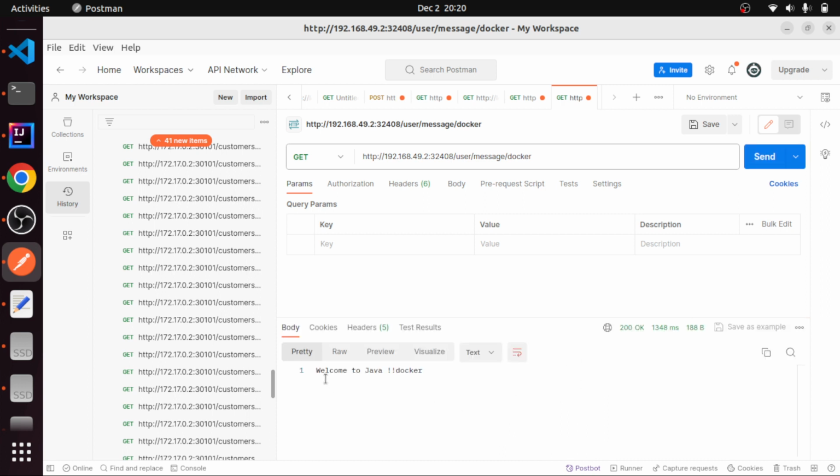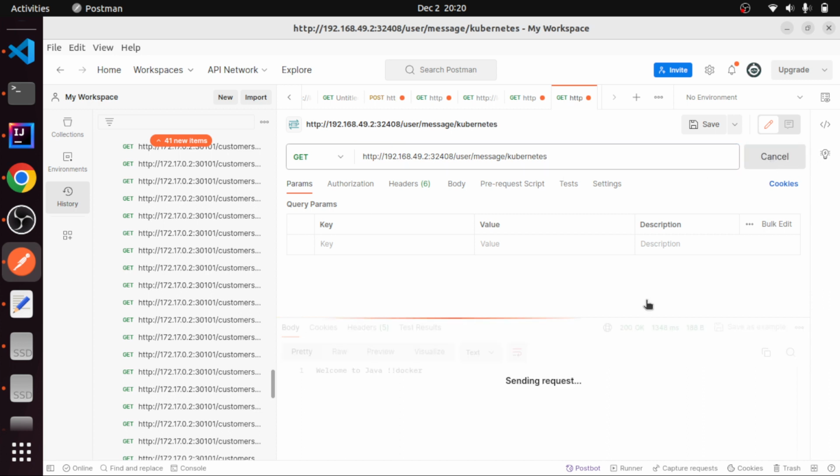Yeah, so welcome to Java Docker. If we change the message parameter to Kubernetes, this is changed.